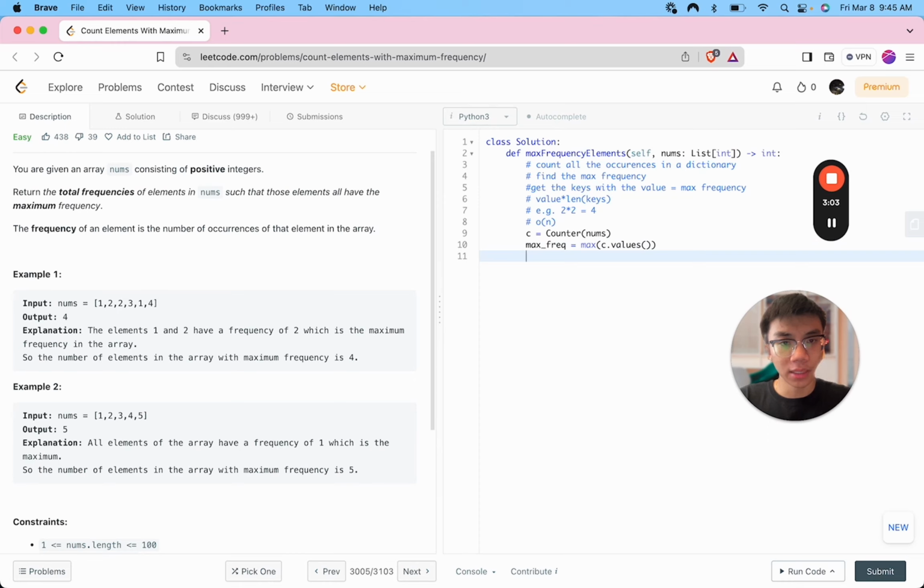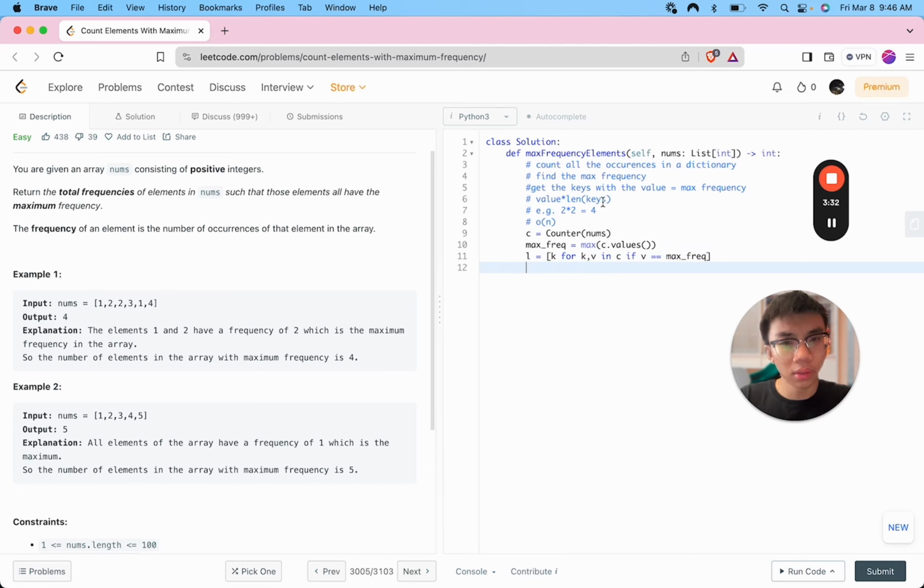And then we need to get the keys with the value equals max frequency. Okay, so we'll just do a list comprehension for key, value in c, key if v equals max.